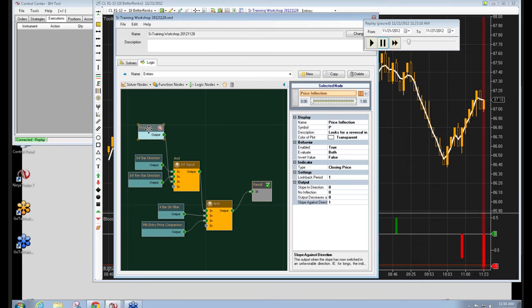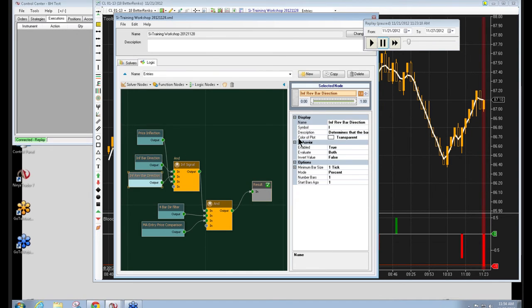So as another debugging tool, you can see that each of these solvers has a plot, has a color of plot.